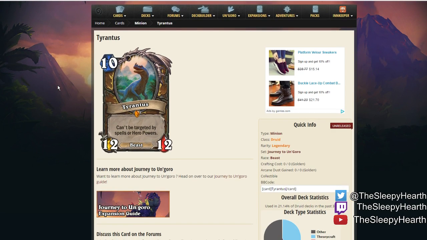So we're starting off with Druid. And we have Tirnaath here, who is a 10 mana 12/12. And he automatically can't be targeted by spells or hero powers. Now, as for being a legendary card, a 10 mana 12/12, I think that's actually a pretty good deal. Just standard as is, it doesn't feel super legendary because you expect some great things to come out of legendaries, as in some cool effects or some flashy whatever. But honestly, just a 10 mana 12/12 that can stand on its own without any fear of being hexed or polymorphed or anything. Sounds like a good time to me. I think it's a pretty good card.